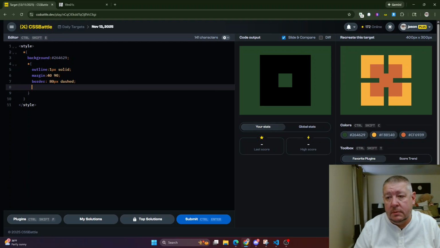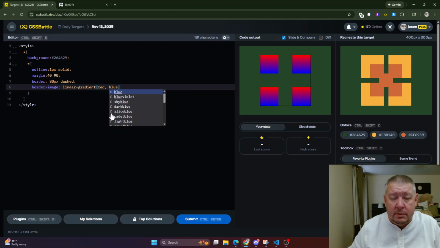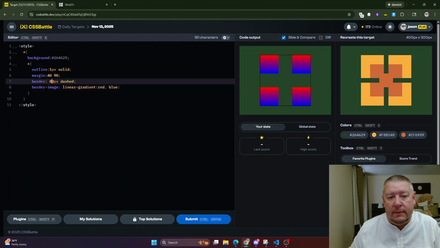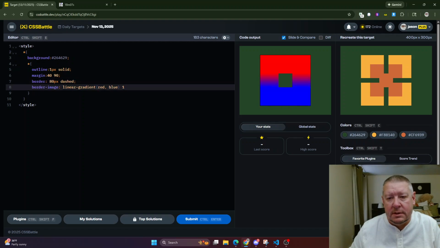So, border image. I'm just going to do something silly for a minute and see what happens. Just do a linear gradient, red, blue. So I get that. If I don't specify this thing, slice, I think it's called.